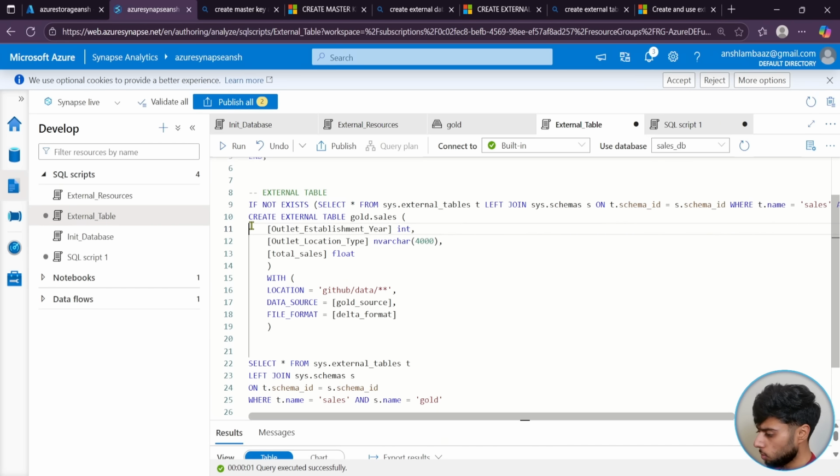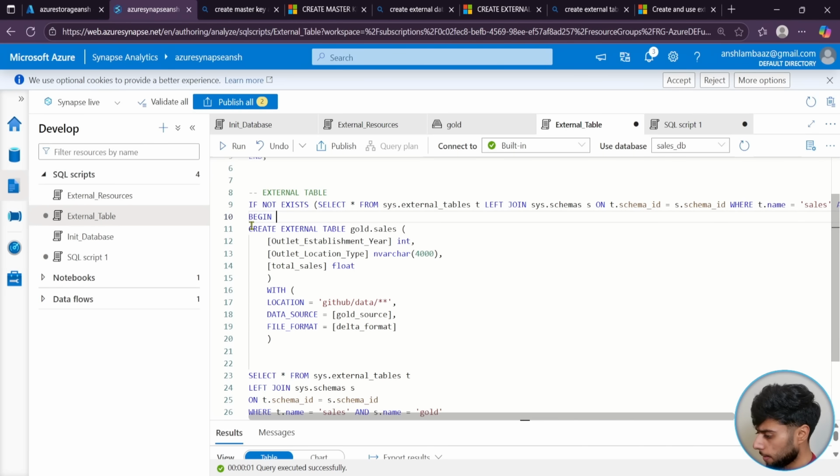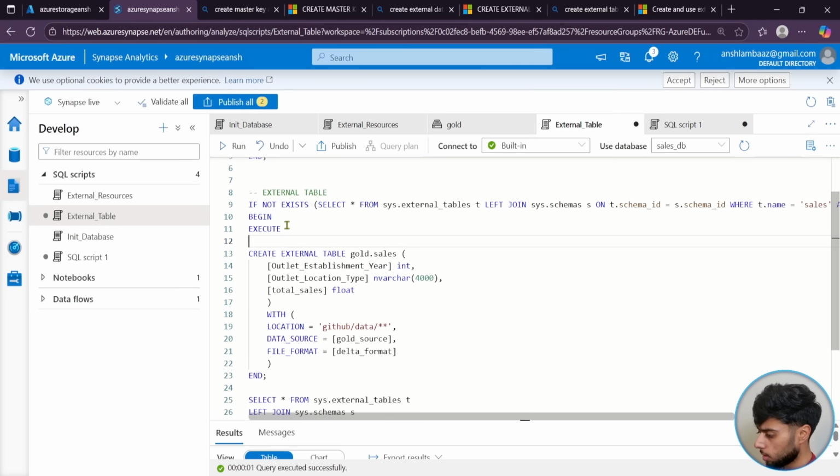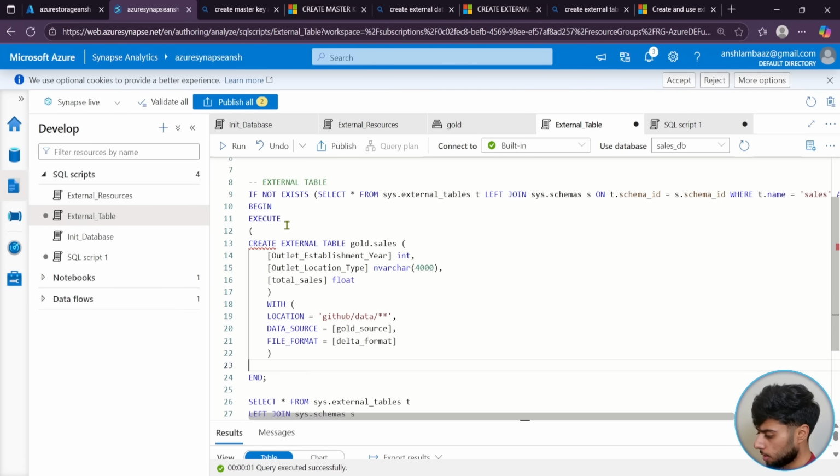Okay, now we need to use begin, and here we need to use end, and we need to use execute as well. Perfect.